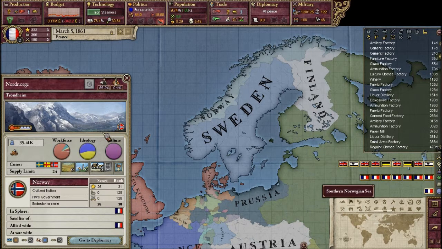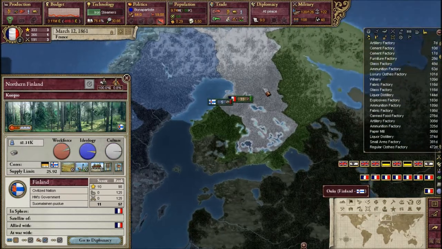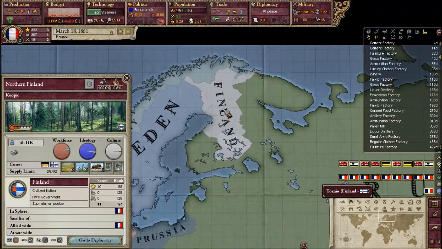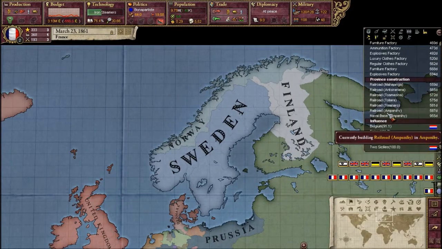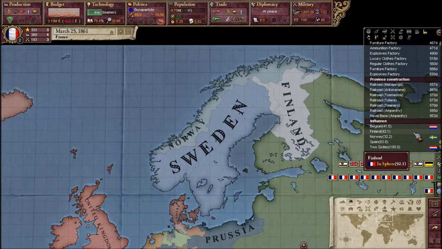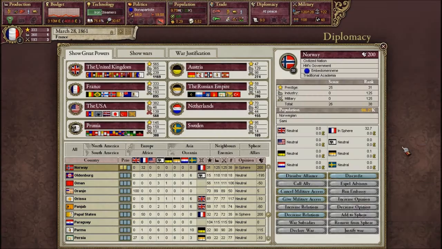Like, they have so many farmers there, and then so many laborers here. It's kind of weird. All the laborers live in the capital, it seems, in Norway. But everyone here is a laborer. So what's their relation with me? 200? Yeah, makes sense. Anyone trying to take... Yeah, there's... Netherlands, stop that. Two Sicilies. This Netherlands is trying to get a little bit into there. Not much, but a little bit.